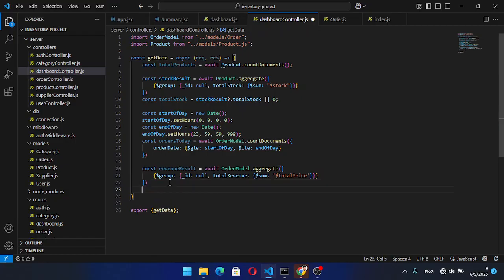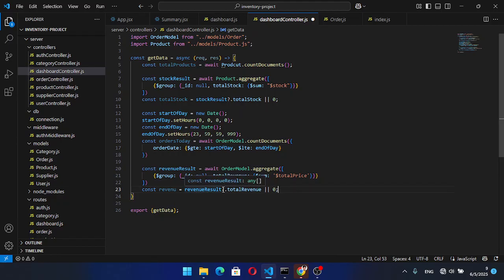Now let's find the total revenue as we did here. Simply we will copy this, and do it like this: this is the revenue, and this is revenueResult. Control Z, Control C, Control V. Read totalRevenue. Otherwise, if it was null or undefined, just assign 0 to that.